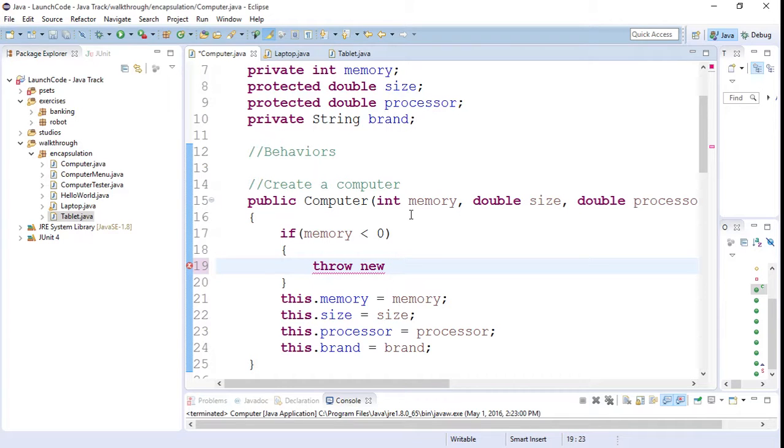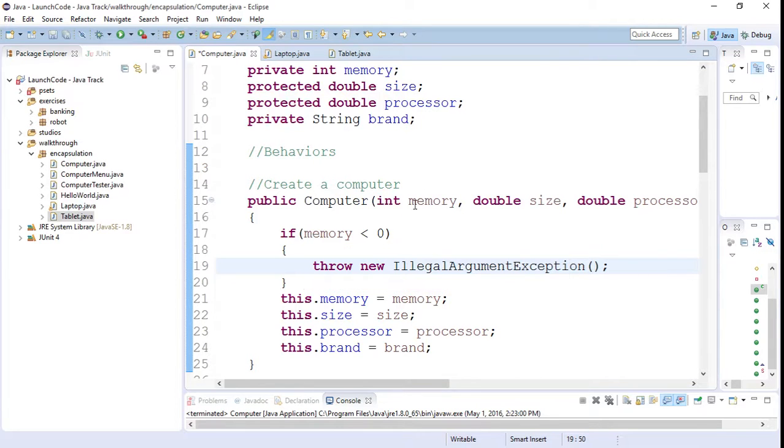And now we have a decision. There are many different types of exceptions that exist. We need to choose the exception type that best represents the kind of problem that we have in this particular situation. So in this situation, we have a problem because somebody has given us an illegal argument. They've given us this memory argument that is not correct. So a good exception for this is called an illegal argument exception. This is an exception that Java provides to us. You can find a list of exceptions that Java provides in the Java documentation.